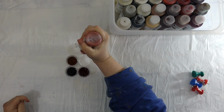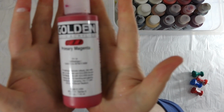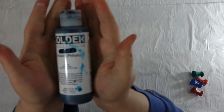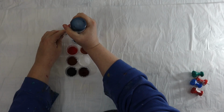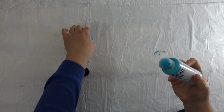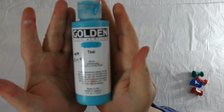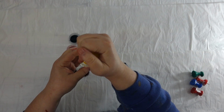So the reason you can get away with using such a tiny amount of these golden fluid acrylics is because the pigment load is so strong. And all of the golden paint products are like that. The heavy bodies are very strong too, but especially these golden fluids.